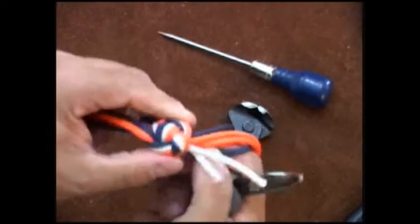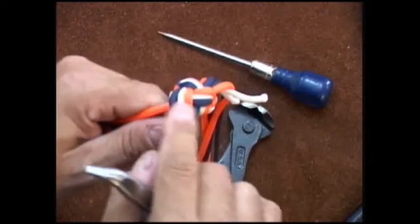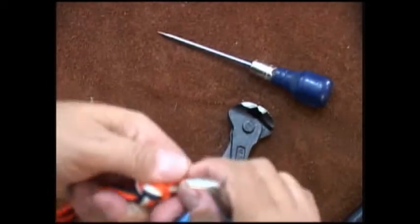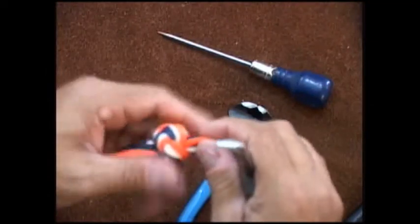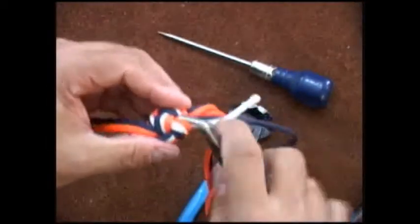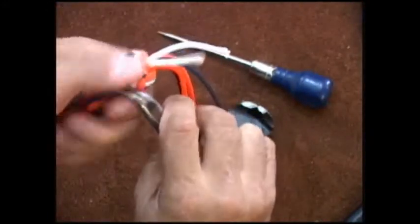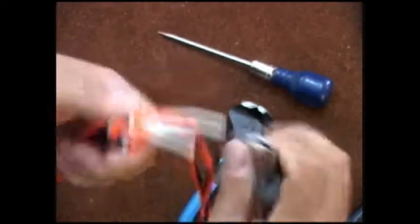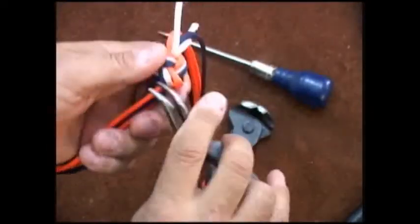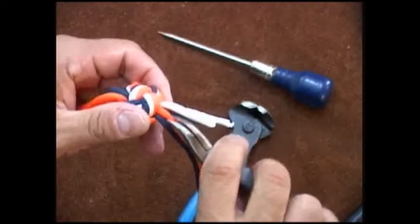And remember, when you pull this tight, we want to make sure that we don't pull it on top of each other. Okay. And then we'll do the other side here. And let's go ahead and do this one. Okay, sometimes this takes a little bit of time, so just be patient. How you dress your knot is how it's going to look when you're done, so take your time here.